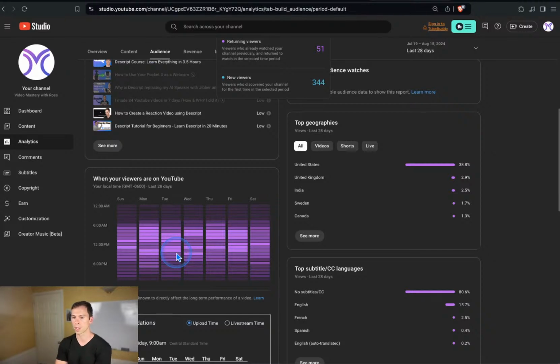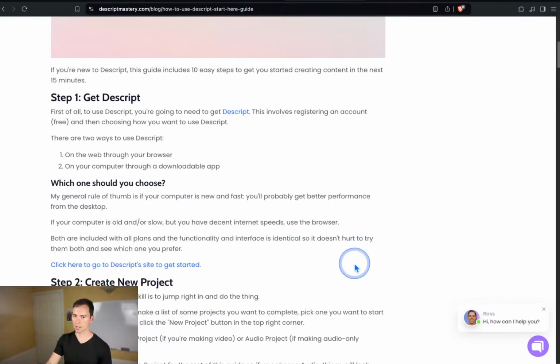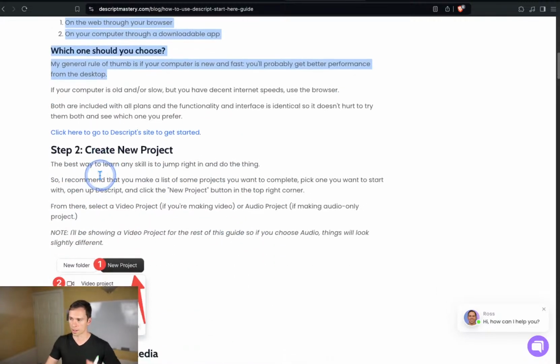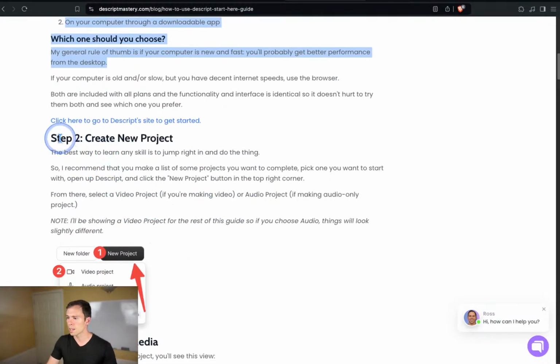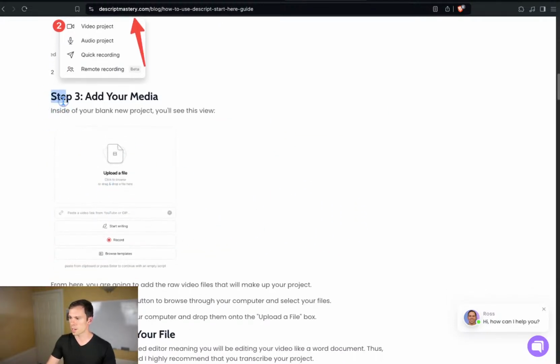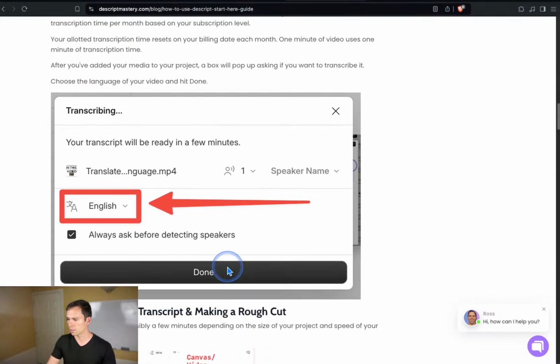But anyways, enough about that. Back to what I was showing on descriptmastery.com. This is my getting started guide. So this is from step 1, don't even have Descript, never used it before. Then this is what you can get, or how to get it, how to get started. And then step 2 is creating your very first project, adding your media, transcribing your files.